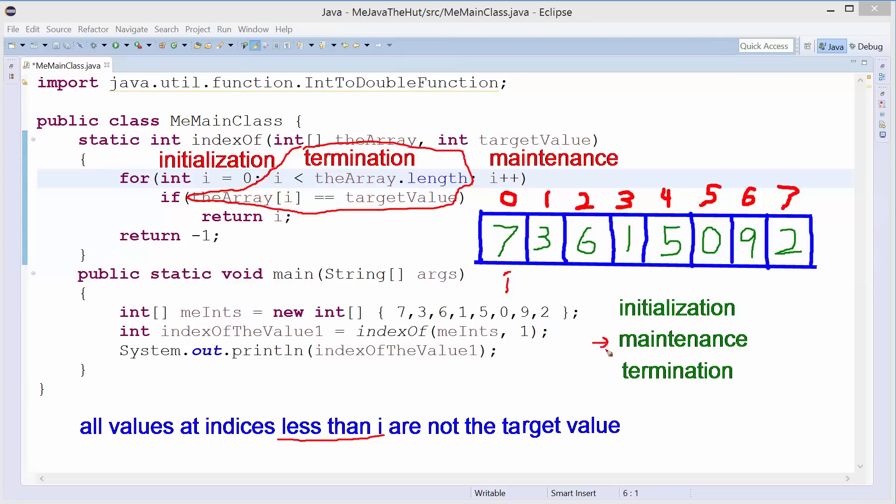All right, maintenance. As we move I across the loop here, remember I plus plus, I plus plus, here's our maintenance condition. I plus plus every time I moves up, then we're good to go. Is the invariant still true? Yes. All values at indices less than I are not the target value. Well, okay, I right now is at 3. These are not a 1. Cha-ching! We've maintained our invariant through each iteration of the loop. Good to go! How about termination?